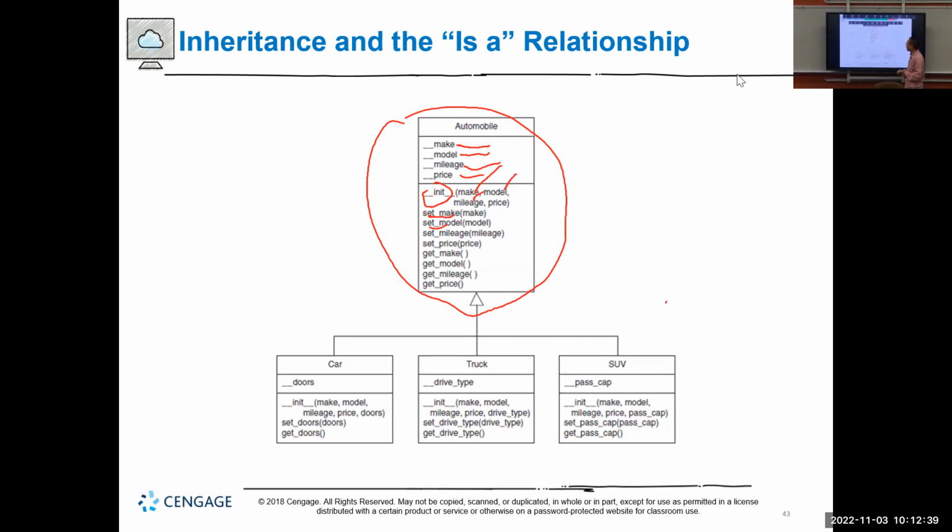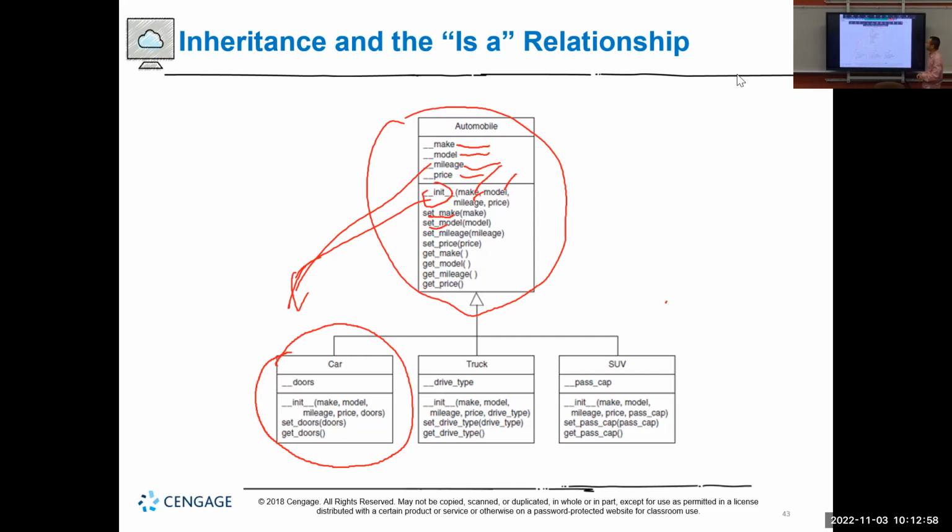So what happened here? When you define the class with the name car, it will take every attribute and every method from the superclass. It will inherit it.